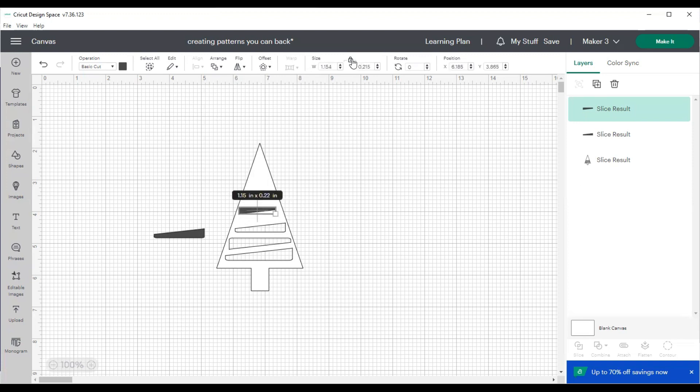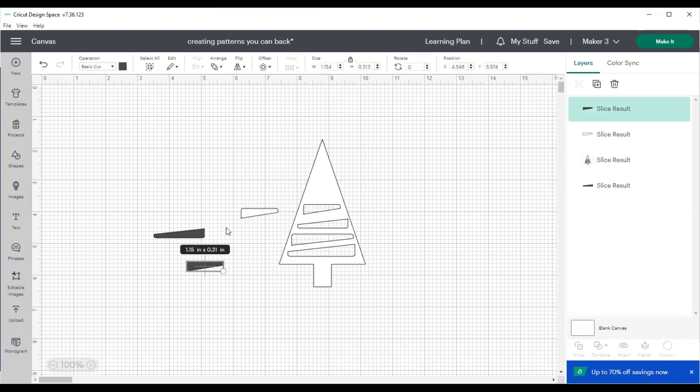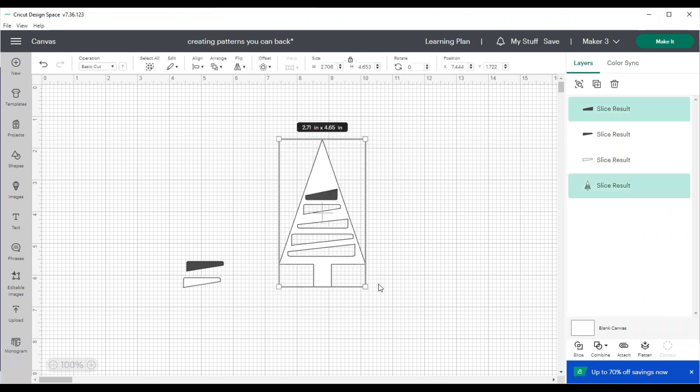Going the opposite direction with the next one — making it a little smaller and a little bit wider — I slice that one out and have those cute designs cut out of the tree. I could keep going up higher but you get the idea. Let's go up one more: making one more higher, a little wider and a little skinnier. When you hit the unlock tool you can just stretch it wider or skinnier and do whatever you need. I'll slice that out and call it good on that, then add a star to the top, and show you again how to use the contour tool to make the background.